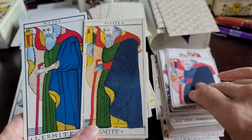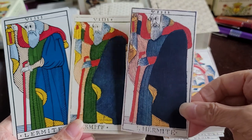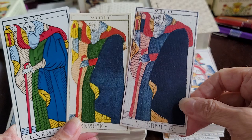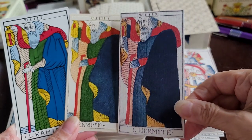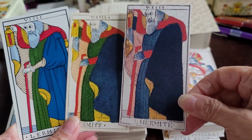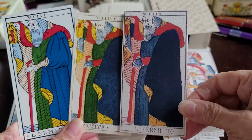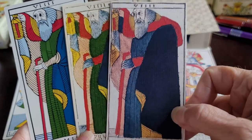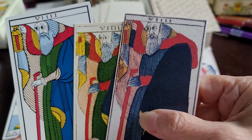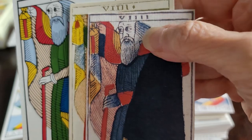So I think it's just about impossible to disregard the fact that not only were they modeled, or in the same tradition as the Dodal, but by the same hands, with very little exception. I mentioned when I was doing the video on the 1743 that looked like a monocle almost on the eye of the hermit.